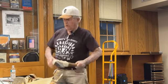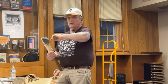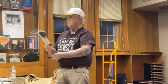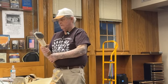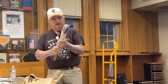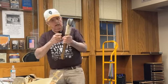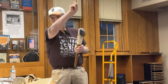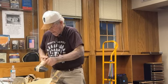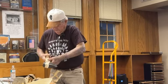With these, this is a whole different ballgame. When you get to grooved axes, there's a full groove that goes from about 8,500 to about 5,000 BC. This is a 3/4 groove that goes from about 5,000 to 1,000. This is one that Toby Morrow made for me. Julie and him gave it to me for Christmas. You can barely see, this piece of wood extends up like this. And then they steamed it and bent it around like this and put a groove in the handle here, stuffed it down in that groove, and then tied it up.